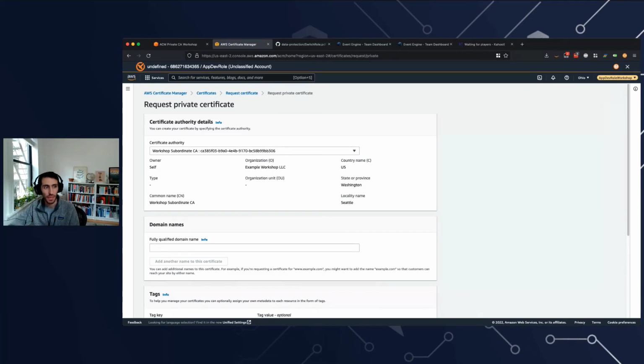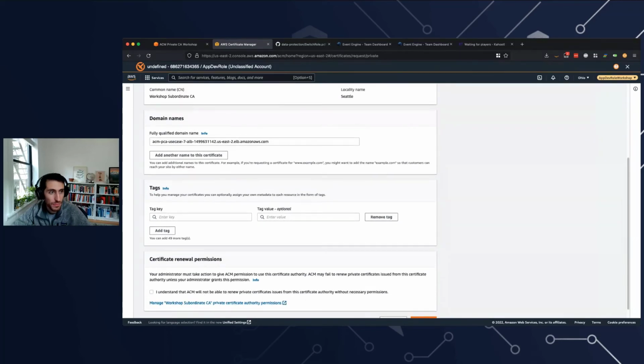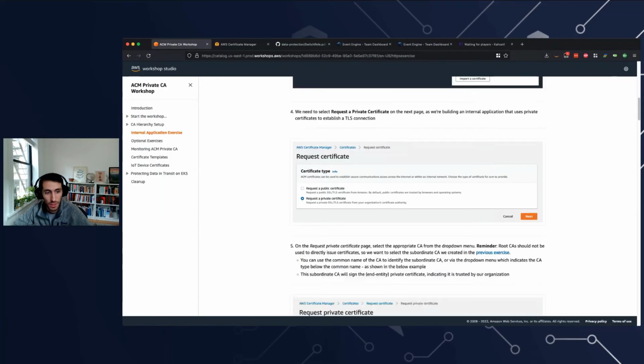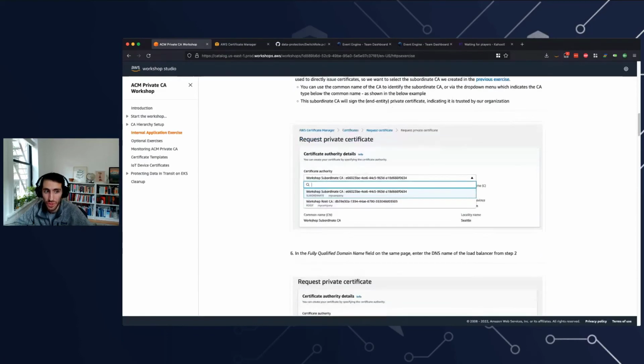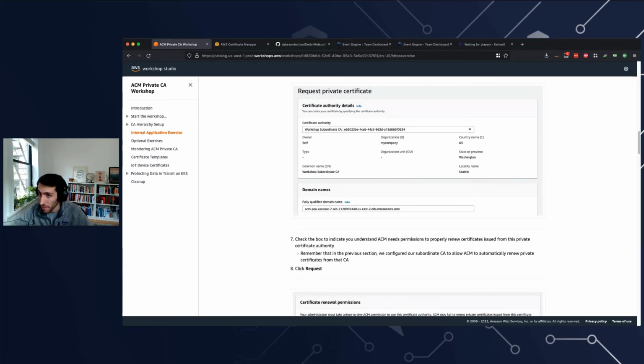So click on that. It'll self-populate. It'll tell you exactly all of the parameters that we put in. And it's asking for a fully qualified domain name. So this will be an internal DNS name that we just copied, right? So let's go over to wherever you put that DNS name from the application load balancer and paste it in here. So let's just make sure that we're following along. We've selected the subordinate. We've selected the fully qualified domain name from the ALB that we got.